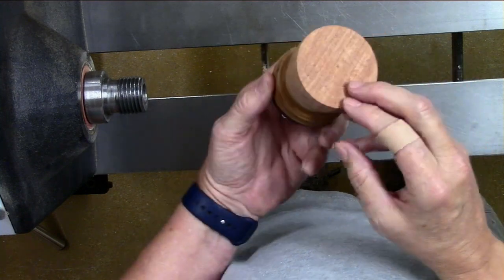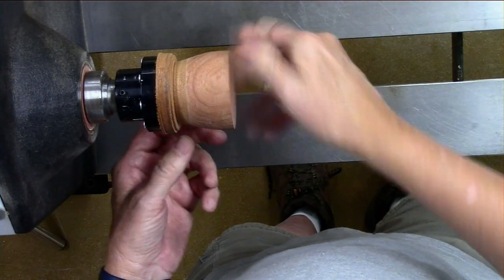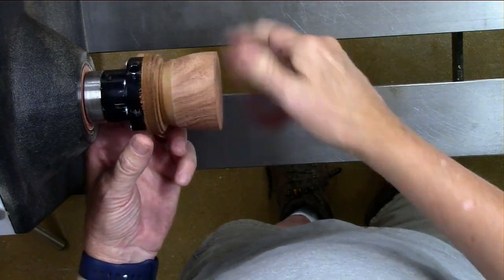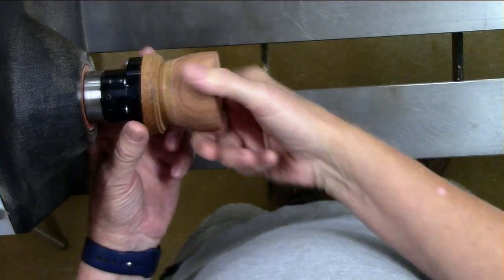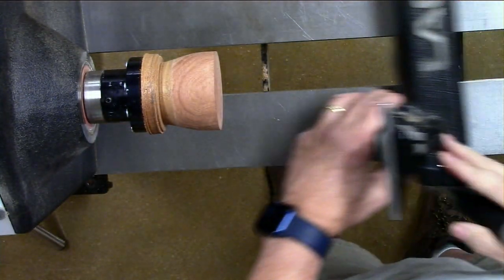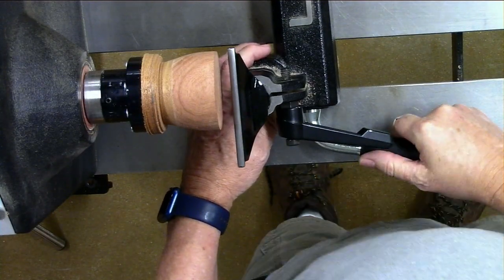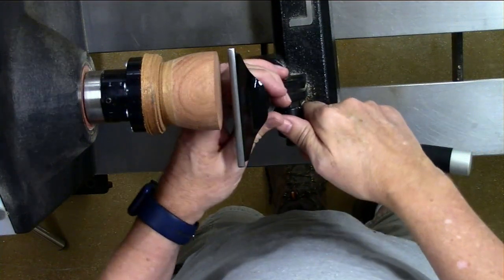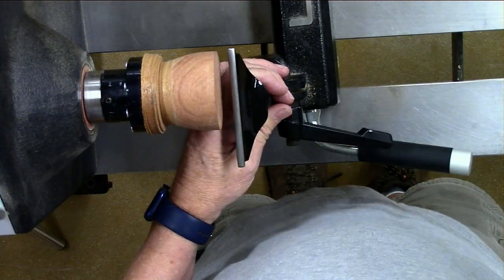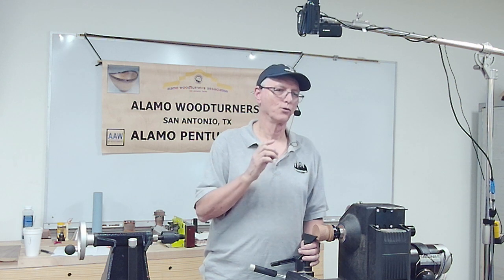I like to build the transitional vessels in stages. In stage 1, I mount a sacrificial block on a faceplate and then glue the lower body with intervening layers of 1 or more pieces of veneer. In this case, I used mahogany as the sacrificial block and mesquite for the lower body.